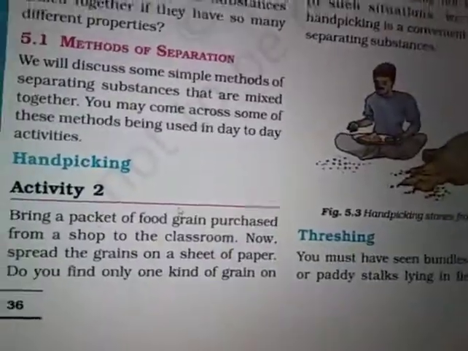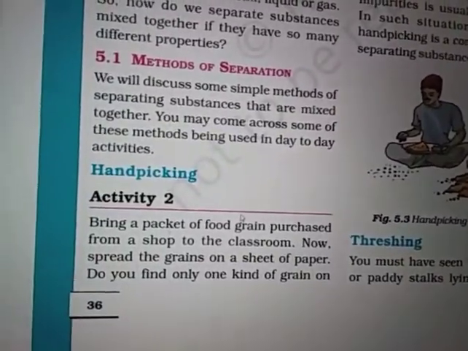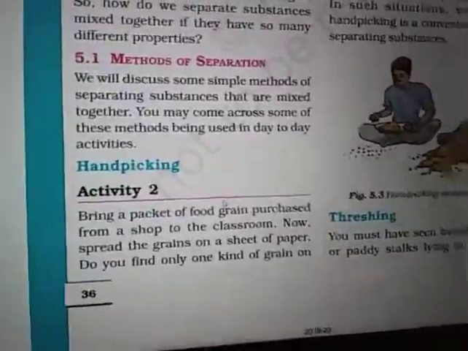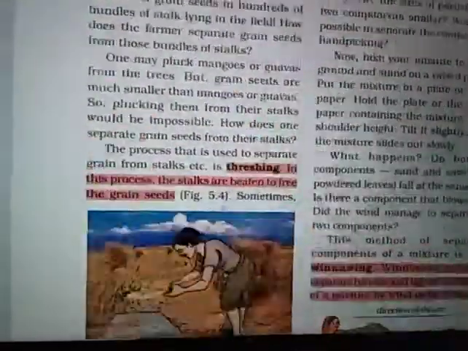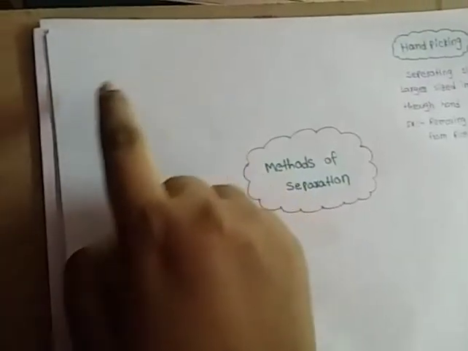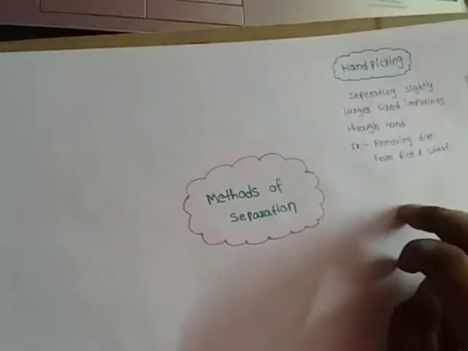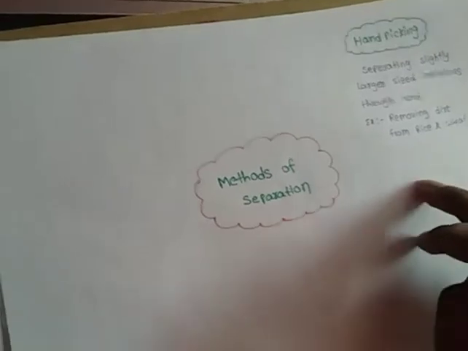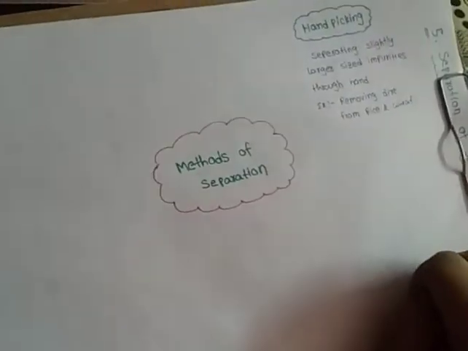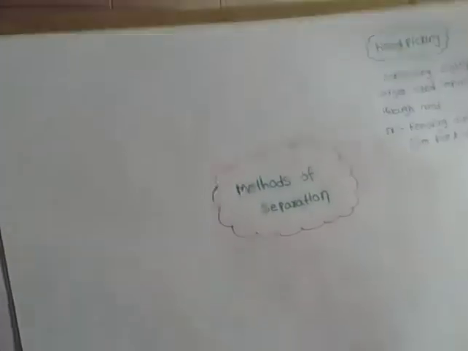Yes, I have forgotten to tell you one point. First of all, we have to count how many subtopics are there in that topic, and in this chapter there are 9 subtopics. So we have to place them in a particular order, and I'm planning like 1, 2, 3, 4, 5, 6, 7, 8 and 9, because the last 2 topics are very small. So I think I can fit 3 topics here. So okay, let's start it.